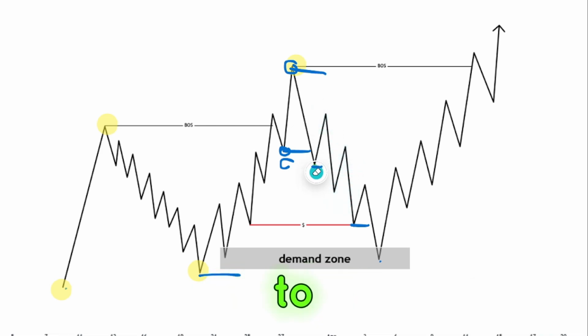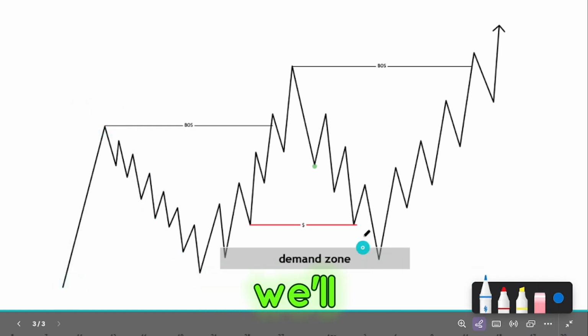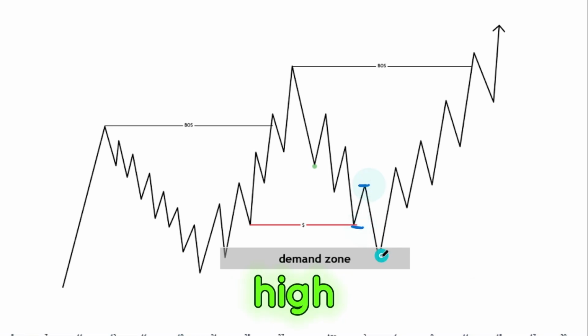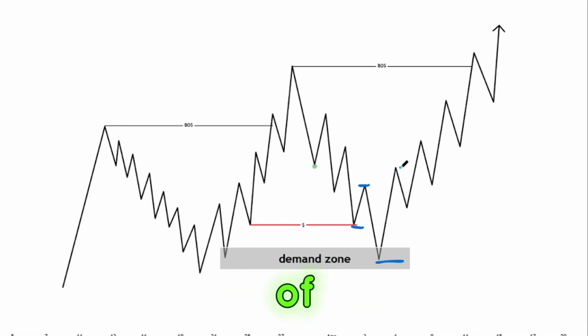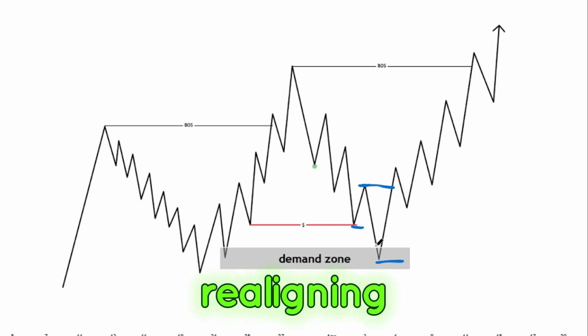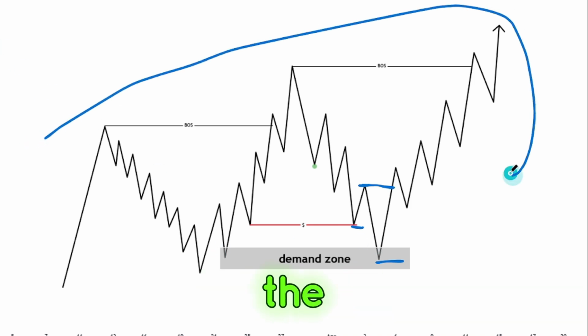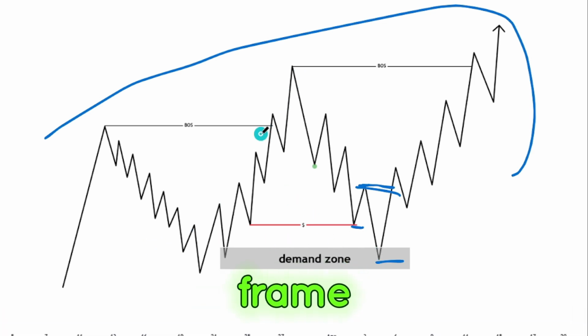And then going back to the order flow changes of character, or to show you the market will be changing direction soon, using this order flow example, we will be having this low here, lower high, then we're having a lower low here. Then after, we have a market structure shift, which is the change of character that we always talk about. So we have your change of character here, then the order flow will be realigning with the overall outer structure here, or the pro trend, guys. Just because the pro trend is to the upside, the market is creating higher highs and higher lows. So this market structure shift or this order flow shift will be in line with the overall higher time frame market structure, guys.